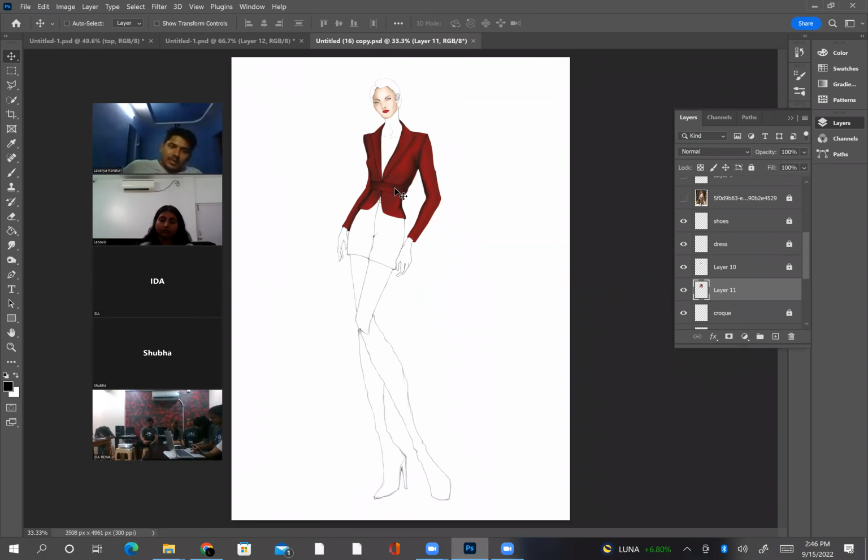You can see the blazer when you're drawing them, so you can see the depth and details. This is also from one of the previous sessions, I think, when I was explaining to Indonesia. So you can see the facial details and coloring them, depending on what kind of skin tone you want to get. You can choose your skin tone color and everything. I'll explain when we get into the color session. But in tomorrow's session, this is what you're going to learn: how to color them, how to give the details, more depth and details and everything. Okay, so tomorrow's session, this is what it's going to be.